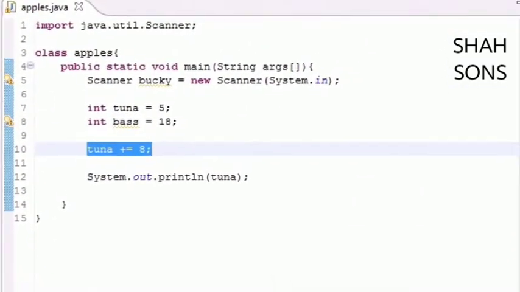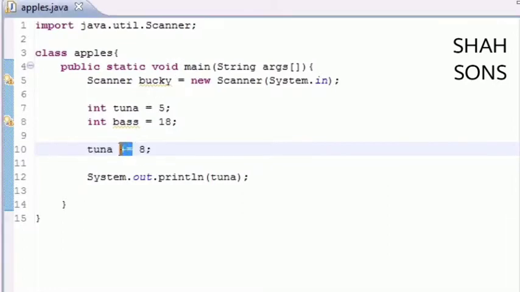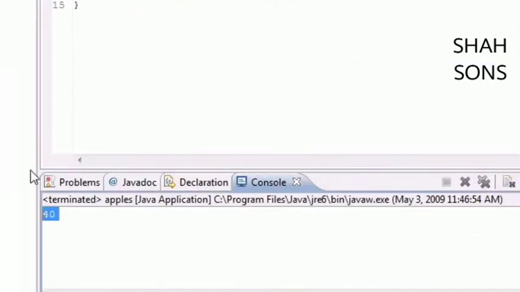So that's called, I think it's called assignment operator, but I'm not exactly sure. It's how you can use plus equals to add this number to the old variable to get a brand new value. And also, just like anything else, you can use this with subtraction to subtract 8 from it, even with multiplication to multiply 8. And if you do this, you should get the number 40, and you do.